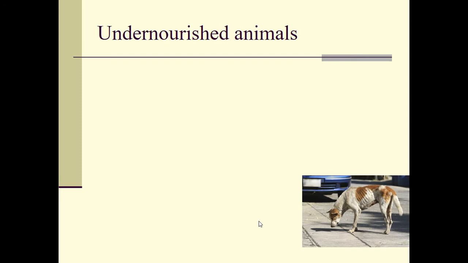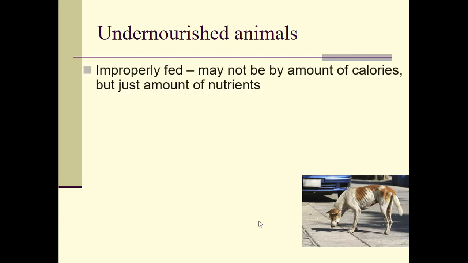A couple of ideas that are important before we talk about specific nutrients are some general health issues that come from poor diet. When we talk about animals not getting what they need in their feed, it's not just about strictly how much energy they're getting or how many calories, but it's also about nutrients, and that can create some different problem situations.